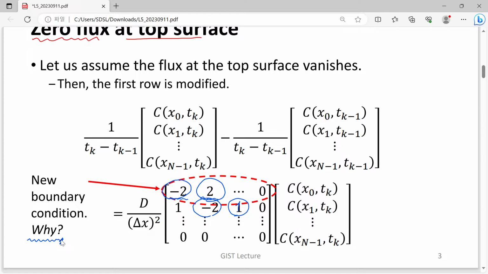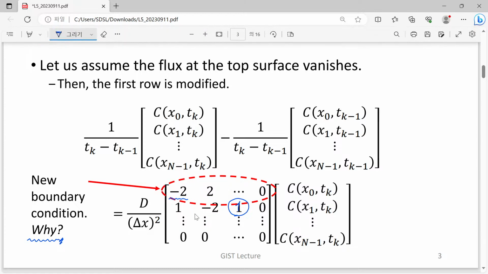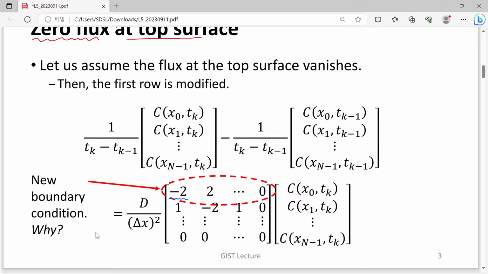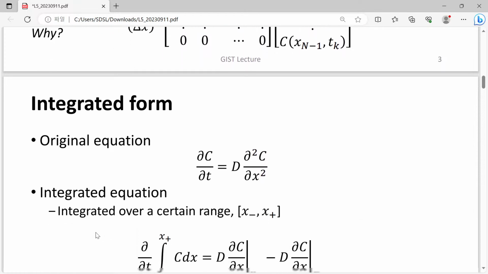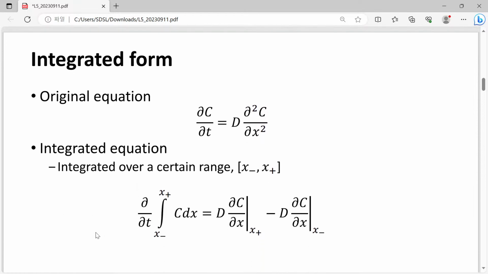Okay, so we'll give you the answer about the boundary condition. Anyway, please note that since we are now modifying the boundary condition, our system should also be modified. However, the modification is just localized at the given boundary node. Okay, then the answer is quite simple.